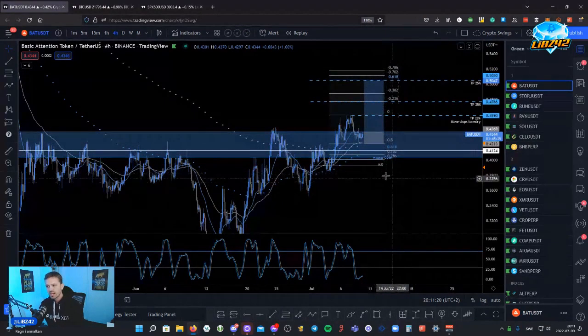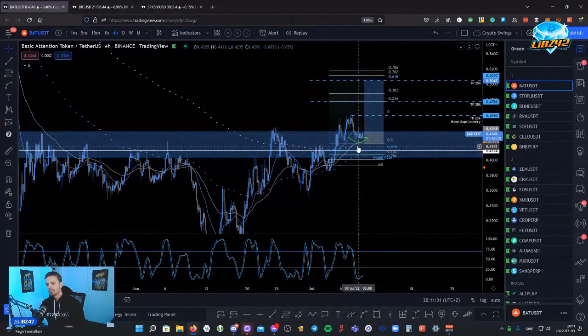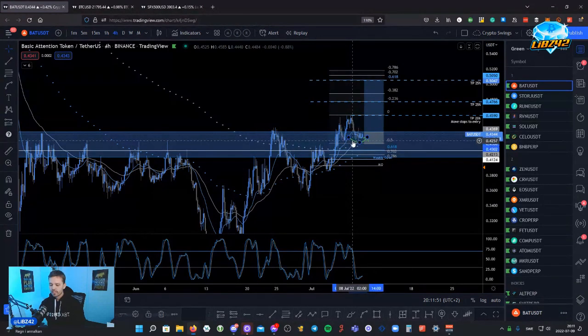Let's look at this from a more detailed perspective. What we're seeing on BAT here is almost a possible rounded bottom forming right here, where it's hitting the area between the 20 EMA and 50 EMA. The perfect area of entry would be down here inside the reload zone, complemented with the 0.41 area and the area between the daily 20 and daily 50 EMA. However, we are seeing that rounded bottom right now with a bullish stochastics RSI cross.